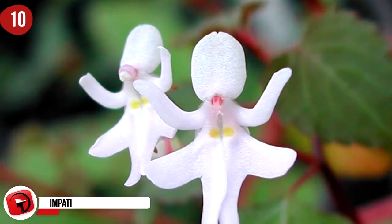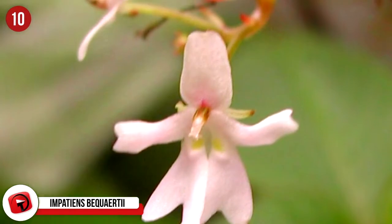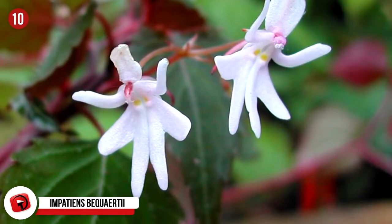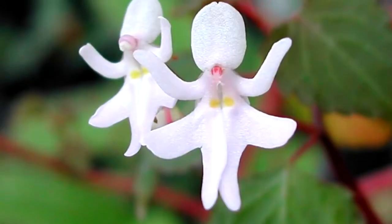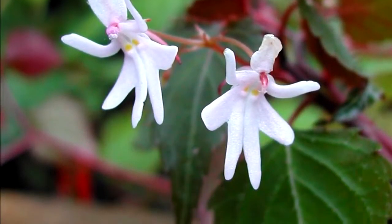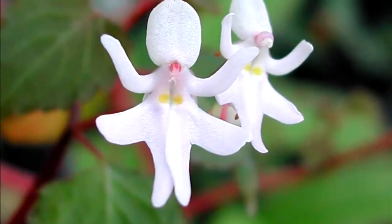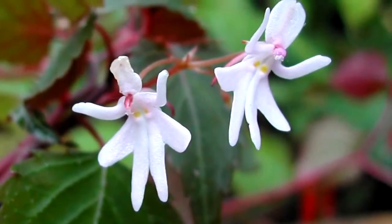Number 10: Impatiens buckeye. It would be creepy to come across these little flowers at night, because it would look like you stumbled upon a strange fairy meet-up or a mini-person ghost playground. How impressive is this flower with its totally human-like look — almost like a little girl dancing in a skirt, as many have pointed out. The flower is native to eastern Africa, found in rainforest regions with a mild endemic climate. They prefer temperatures between 45 and 80 degrees Fahrenheit and humidity over 40 percent. This species grows to be around a foot tall and a foot wide, with tiny flower blooms averaging around half an inch in length, and are very famous for their small, dancing girl appearance.